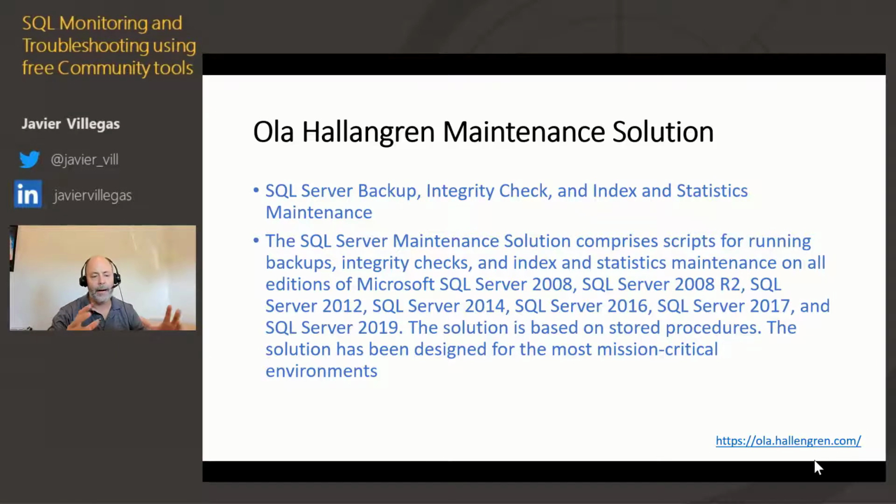You have a set of scripts that you can easily install and configure based on your needs, and with that you will cover the whole maintenance. As I said, backups, integrity checks, index and statistic maintenance. Extremely important to have your SQL Server up and running properly, securely, and in a good shape.